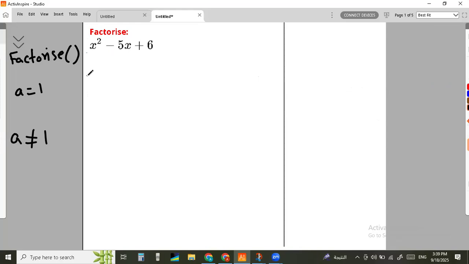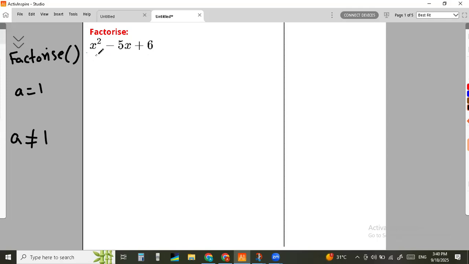So let's first start with knowing the meaning of factorize. I'm sure that you already know the meaning of factorize, but I need to remind you that factorizing means that they require the use of brackets. There is another video in which you can remind yourself of how to factorize using the highest common factor, how to factorize the difference of two squares. But in this video, we're going to learn only how to factorize quadratic expressions.